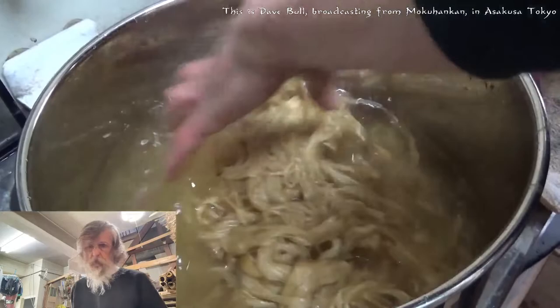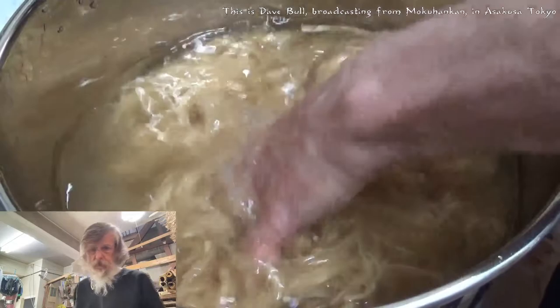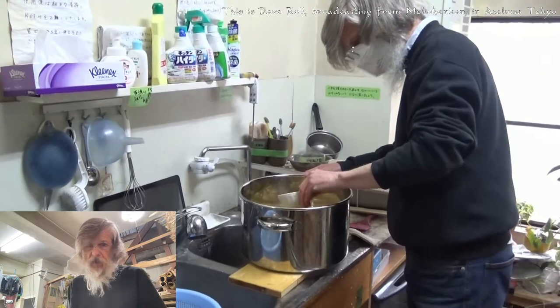Who's the guy wearing the mask? It's me. You're seeing video of me. And the reason I wore a mask yesterday while doing this is because there were two of us standing there, myself and Aoyama-san. That's me. You're looking at me there. My hair was whiter yesterday. I don't know. Different color balance.